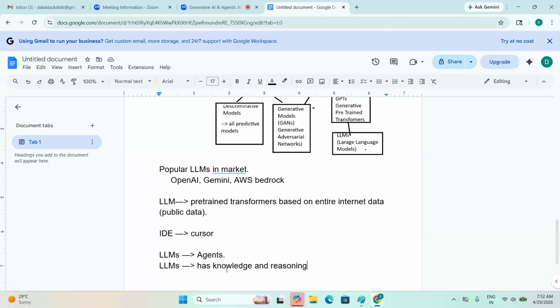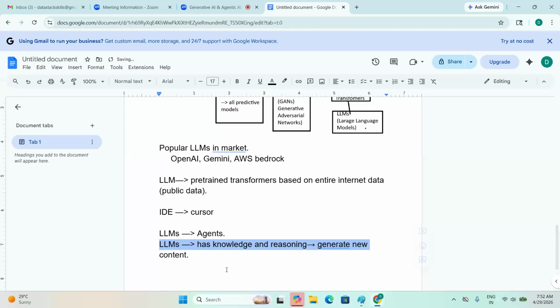Based on this information and reasoning, it is able to generate new content. It has knowledge and reasoning because it is already pre-trained on complete globe information, and based on that it generates new content.